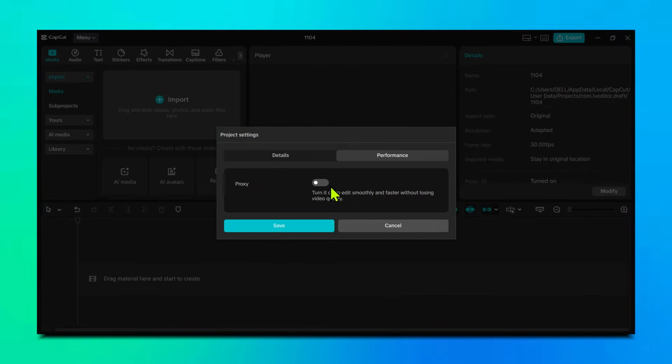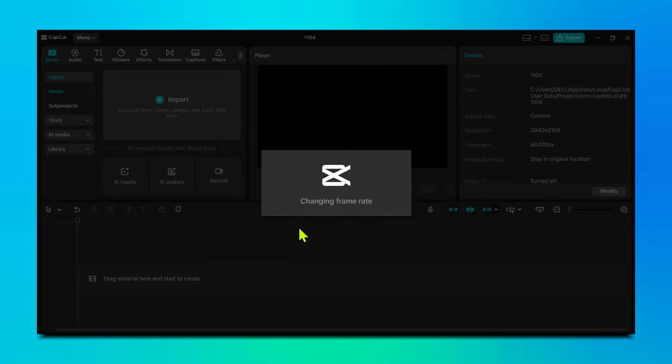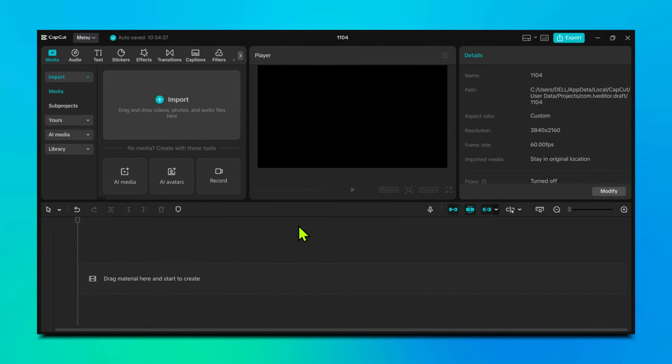Please note that if your PC is not particularly powerful, you may encounter performance issues during the editing process, especially when working with lengthy video files or projects containing multiple layers. The proxy feature is intended to reduce system load by temporarily compressing the files used during editing. However, based on my experience, this can negatively impact the quality of the final export, despite claims that it should not. It took me considerable time to identify the cause of this issue, and it was quite frustrating to invest significant effort into editing only to end up with a pixelated or low-quality export.